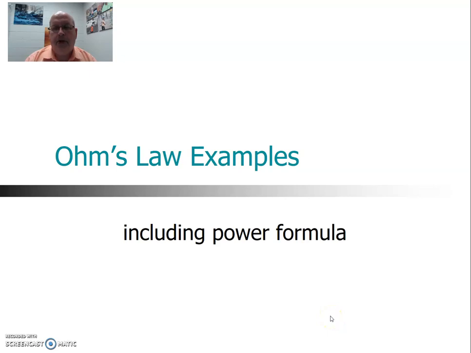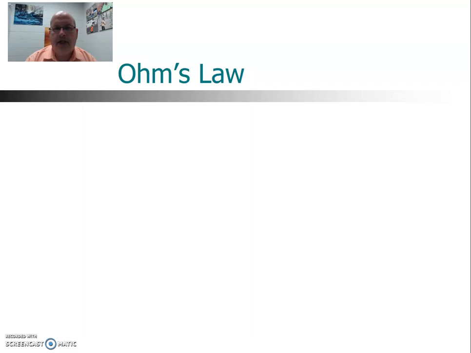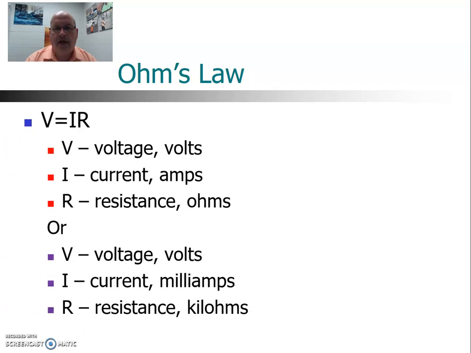This video will show you how to apply Ohm's law and the power formula to some actual circuits. So we'll start out by taking a look at a review of what Ohm's law is. Ohm's law: V is equal to IR, voltage is equal to current times resistance. And we normally use the base units in the SI system: volts, amps, and ohms.